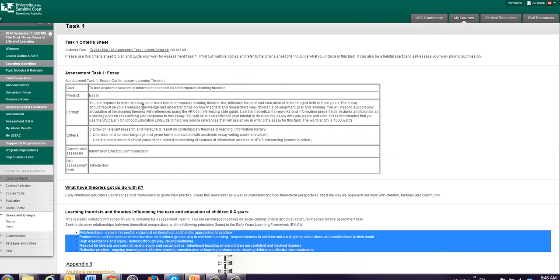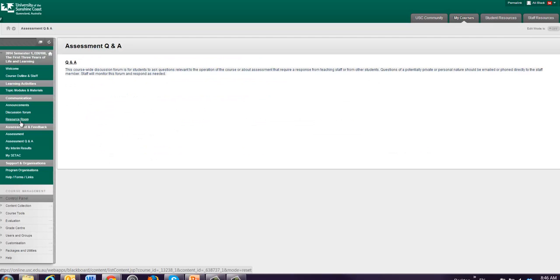They'll be very important. Now, if you have any assessment questions, it might be helpful to use this discussion forum. Other people might be asking the same questions you want to ask, and no question is a dumb question. Every question is important. So this is a place to ask questions and get a response, and students can feel free to add answers and responses as well.